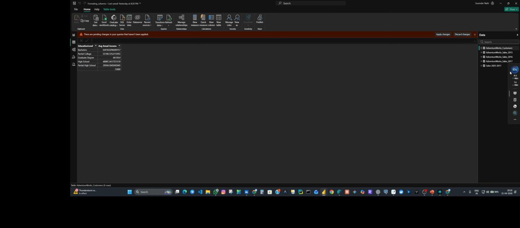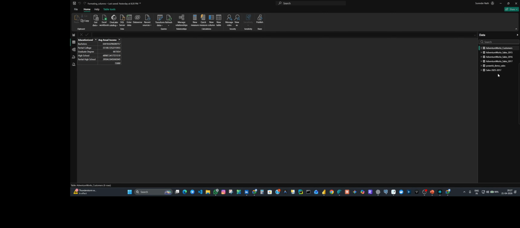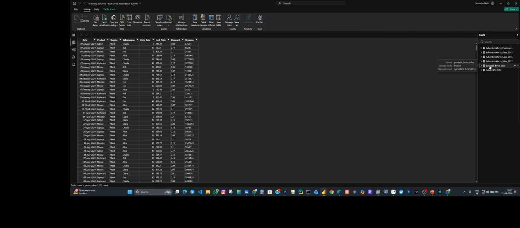I'll just load it. Now it is syncing with schema, loading data internally, and then it will show up here. The data is here.